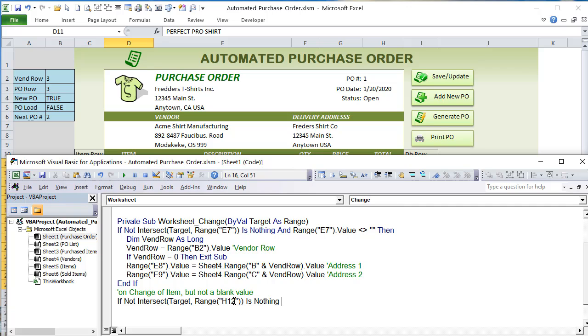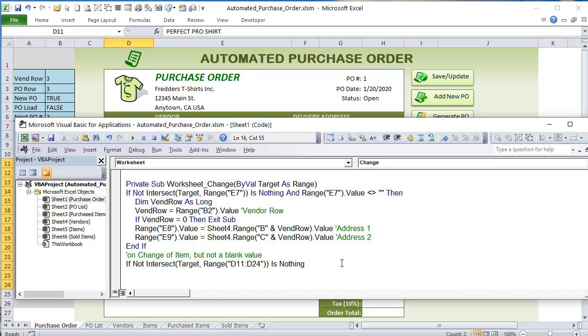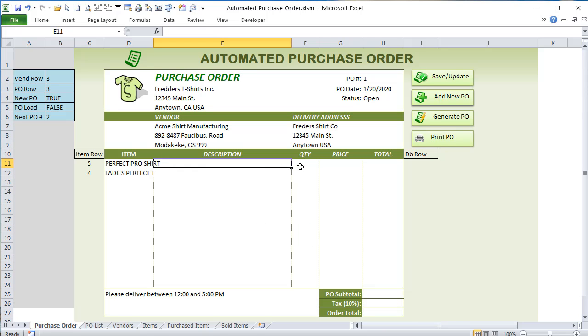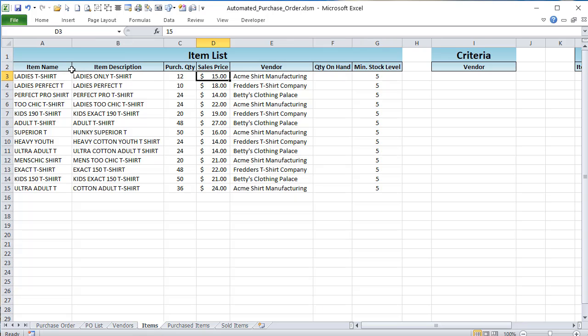So any change there, that's what I want to focus on. And range B5 is false. I also want to make sure it's not on load dot value. Why is that? Because here's why. I want to bring in the description, quantity, and price from the items, right? But what if we're loading a purchase order?